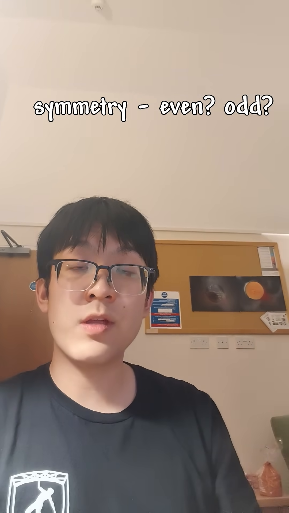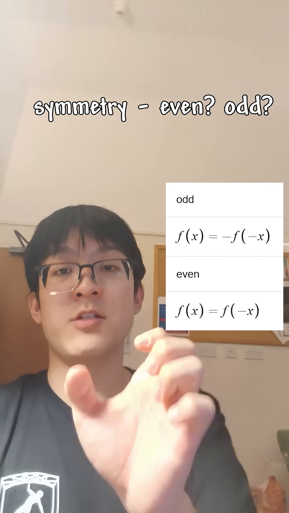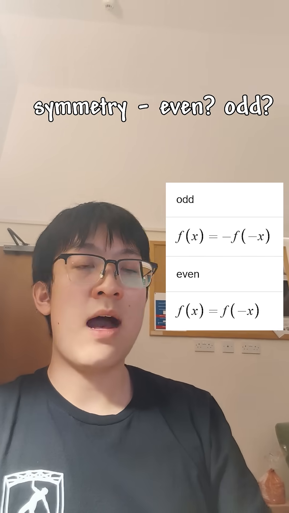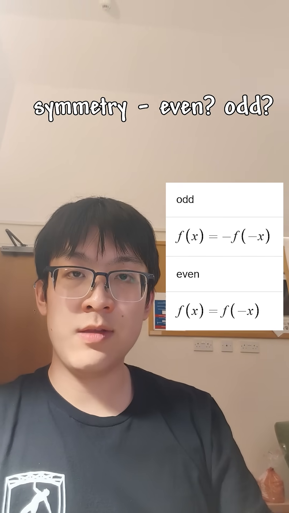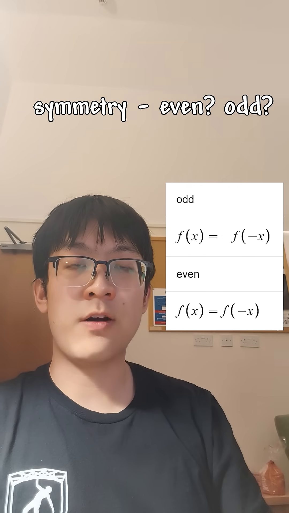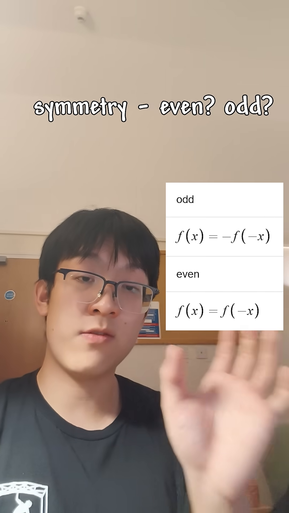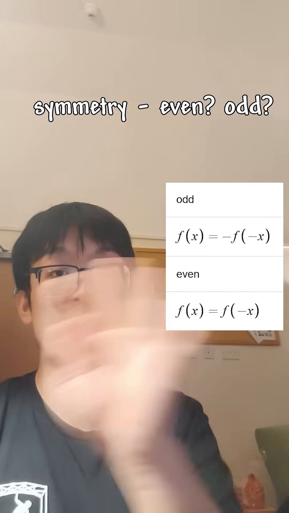If it's an odd function, the negative x version is just the negative, so it has rotational symmetry. And if it's even, then the function on the left of the y-axis just looks like the function on the right of the y-axis reflected. So pay attention to the behaviour as x goes to negative x. Those are some of the tips I thought of — comment any more, and good luck with your interview.